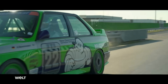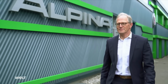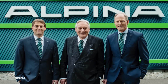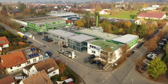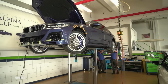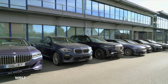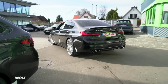When Andi isn't burning up the asphalt, he is Andreas Bovensiepen. Together with his father Burkard and brother Florian, he manages the luxury race car maker. He works at the headquarters of the world-renowned brand in Buchloe, Bavaria. Here, some 300 employees take BMW's best series production vehicles to the next level. After more than 55 years of building cars at this 25,000 square meter facility, it's starting to run out of room.